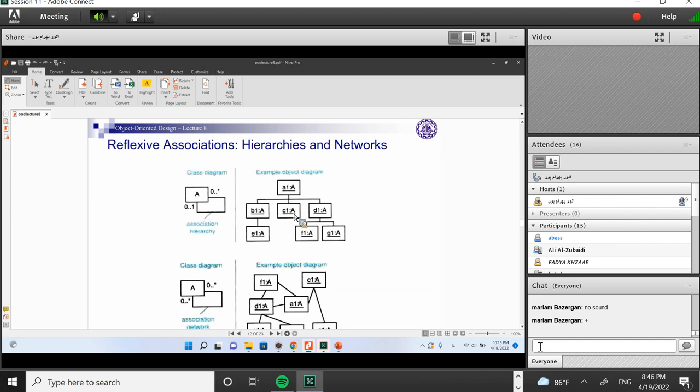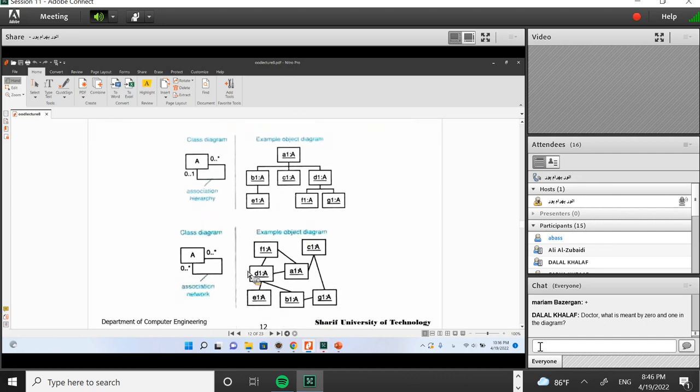But C1 has no relationship with other objects at its subclasses in this hierarchy. Okay, and this is another type of class diagram and an example for showing the instance relationships of this association. Okay.